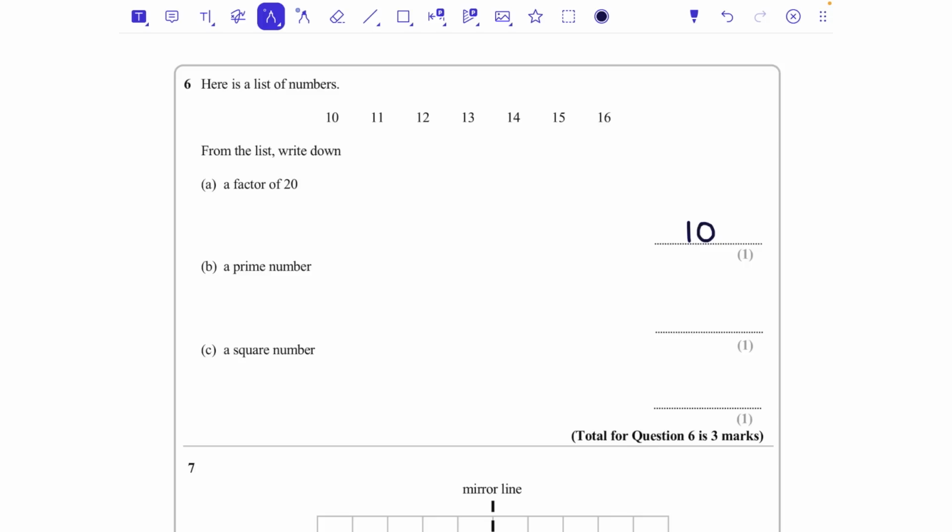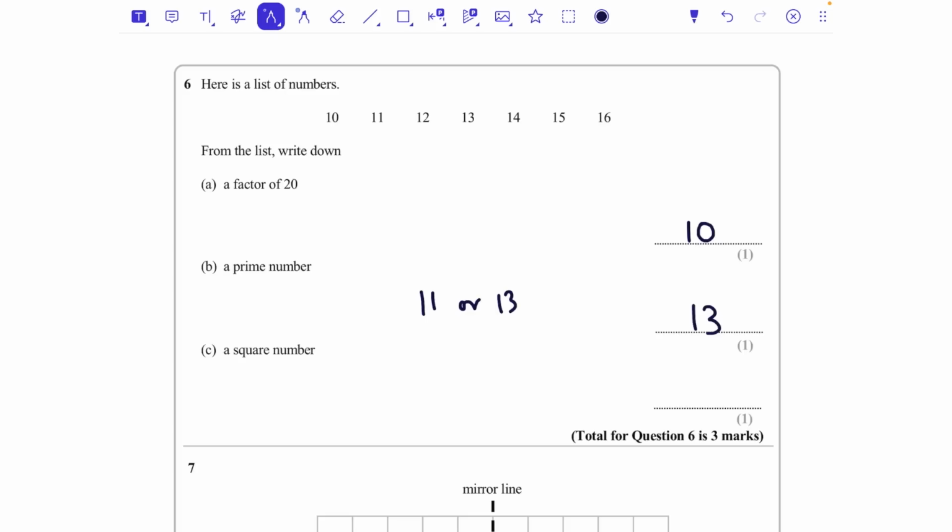A prime number, and we've got 2 here that we could pick from. A prime number is a number that only has 2 factors, 1 and itself. So it's only going to be in the 1 times table and its own times table. And for that you could pick 11 or 13. Either of those would be absolutely fine there. I'm going to go for 13, why not?